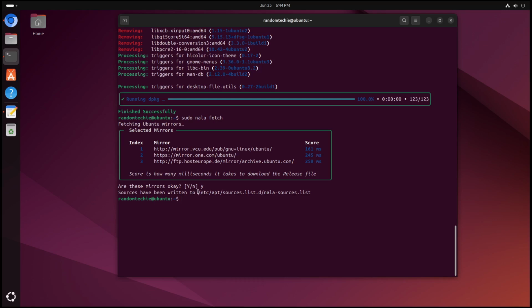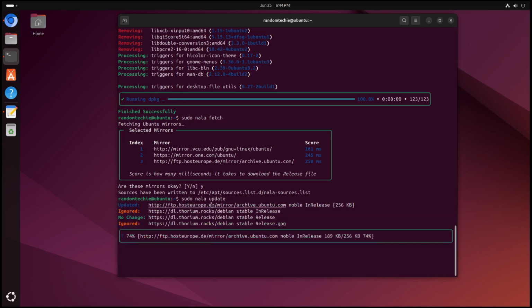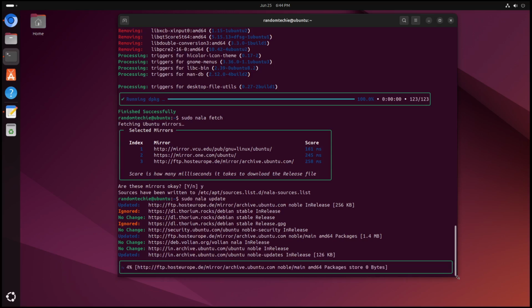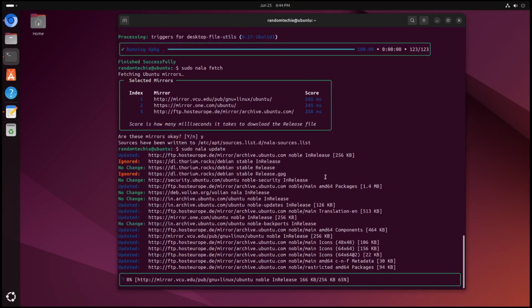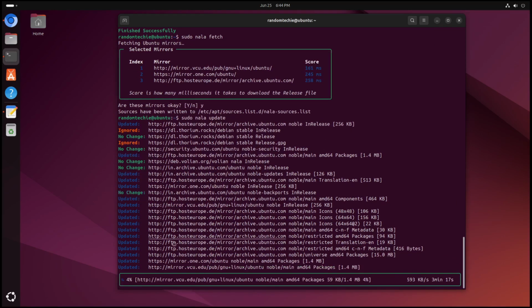It will be adding, see, it added to sources. Then you can type sudo nala update. Okay, now it will update the mirrors which we have added. You can see here.